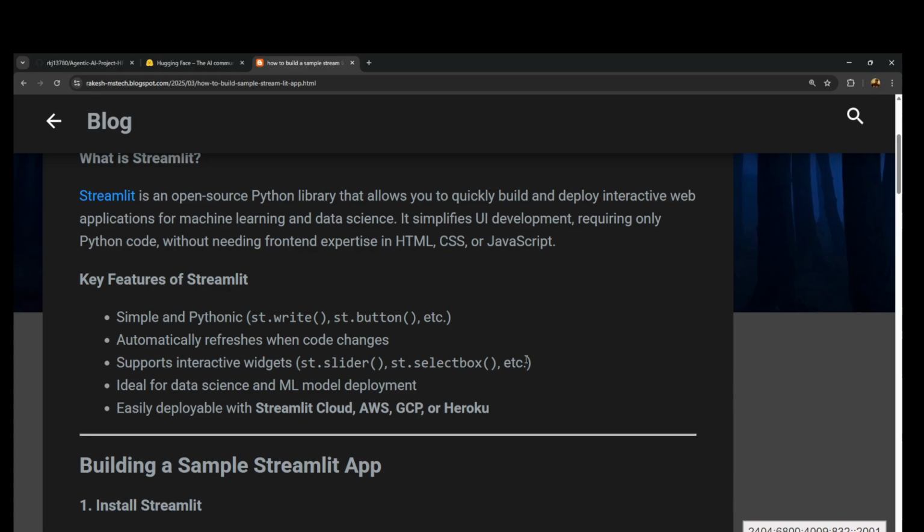So, what are the key features here? It gives you a simple and Pythonic way of getting control.